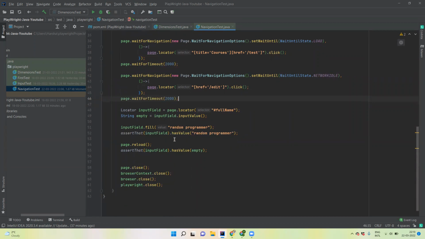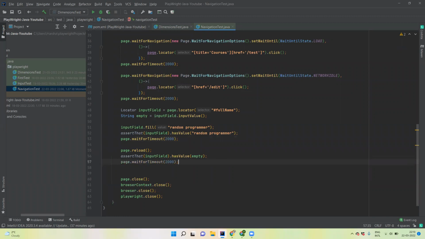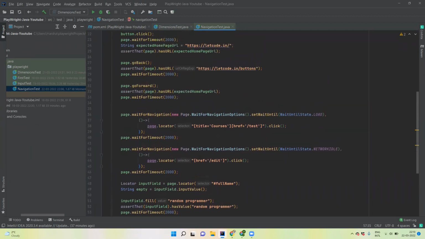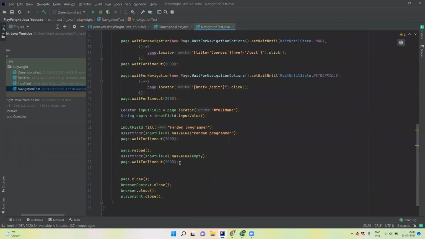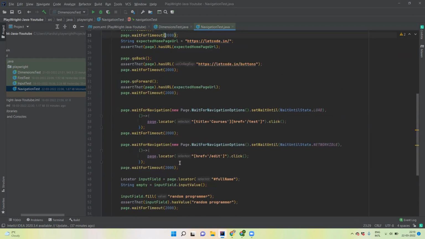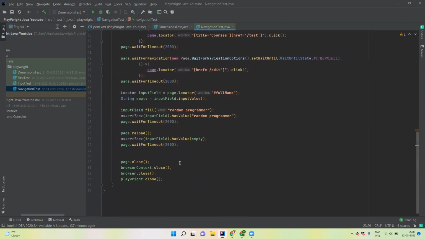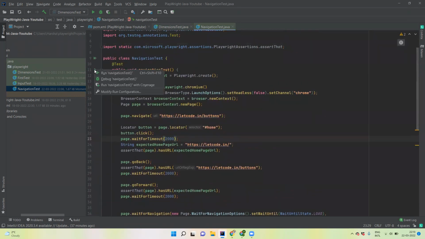Let us wait for 2 seconds here, and then finally before filling, it's going to fill random programmer, and after filling and asserting, let us wait for 2 seconds, and then it will reload and assert, and finally let's wait for 2 seconds. So in total we have 1, 2, 3, 4, 5, 6, 7 waits, so 7 to 14 seconds we're going to wait in this program. Yeah, that's fine. Let us run this program once.